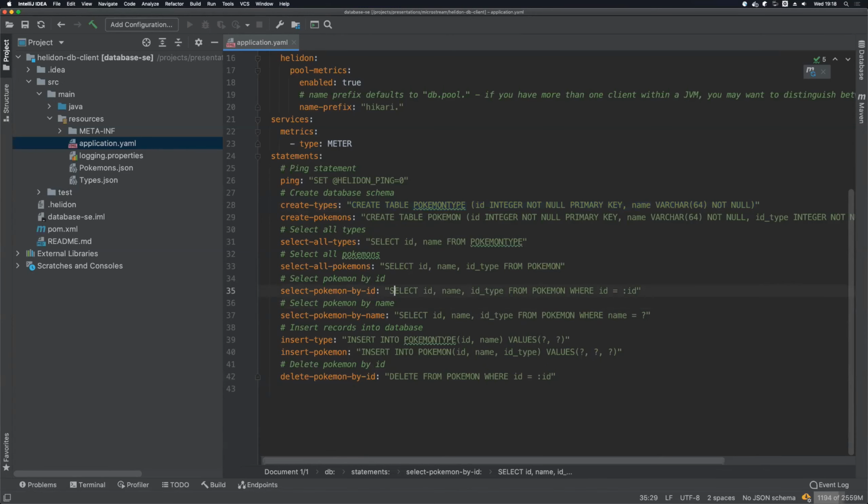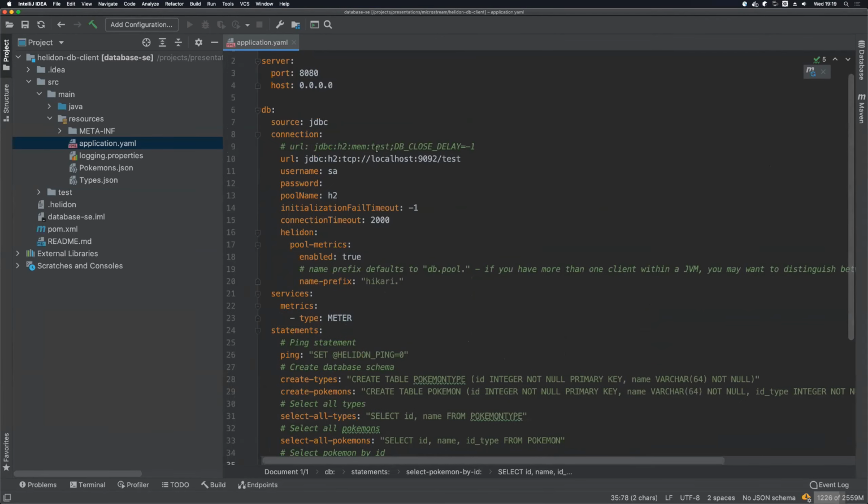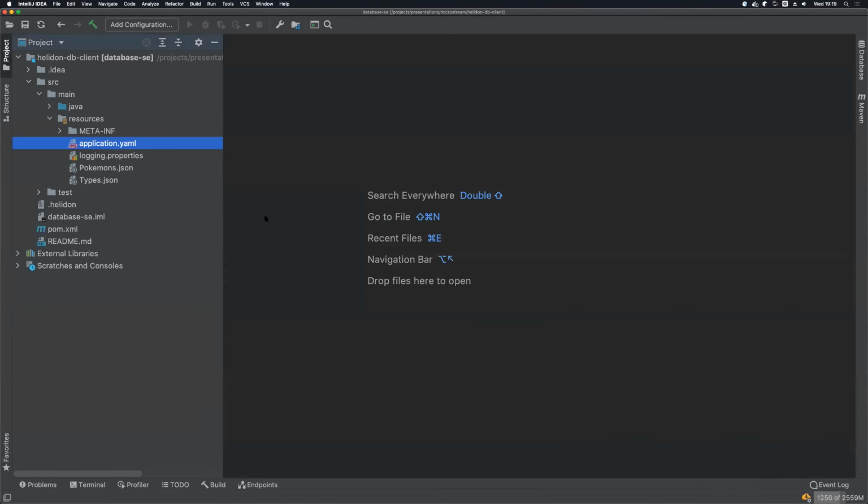One thing, you can use two styles of parameters. You can see that the second one is the standard JDBC approach. You have a question mark, which stands in for a parameter, which is indexed. So you basically have to provide the parameters in the correct order, and they will be added to your statement. The second approach is providing a named parameter. So if you do colon and a name, you can provide, for example, a hash map that contains your parameter to value mapping, or you can just set one parameter after another using the API. So this is the configuration. I have switched to remote, so that should be it.